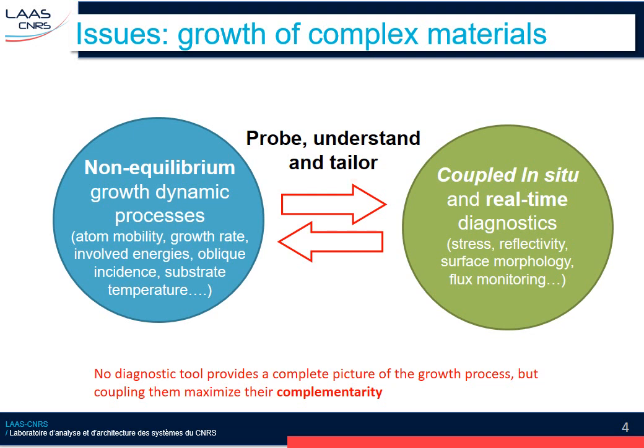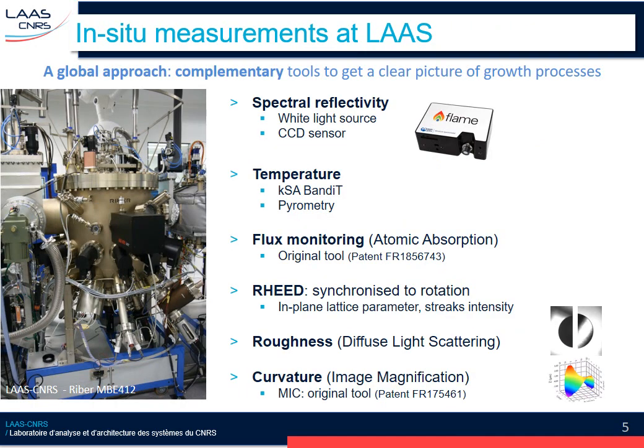Of course, there is no perfect diagnostic tool that will give you a complete picture of the growth process. So the best is to couple many different tools to maximize their complementarity. So this is what we do. So this is one MBE chamber. It's an MBE 412 chamber. 4 stands for 4-inch wafers, up to 4-inch wafers, and 12 stands for 12 effusion cells.